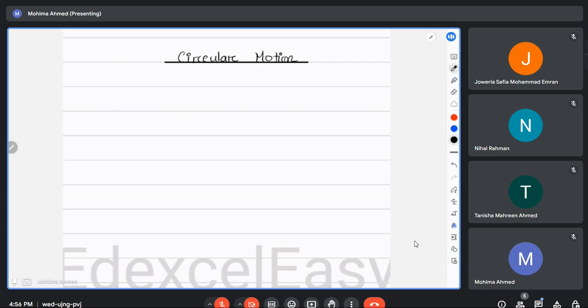Okay. Now for circular motion, in the basics from our AS, right? We could only calculate things if they were linear. For example, there's a particle at position A, and after maybe 5 seconds or 4 seconds, the same particle would travel and reach position B, and the time taken is 4 seconds. Maybe the initial velocity that they have provided was 0 meters per second, and the final velocity was maybe 5 meters per second.